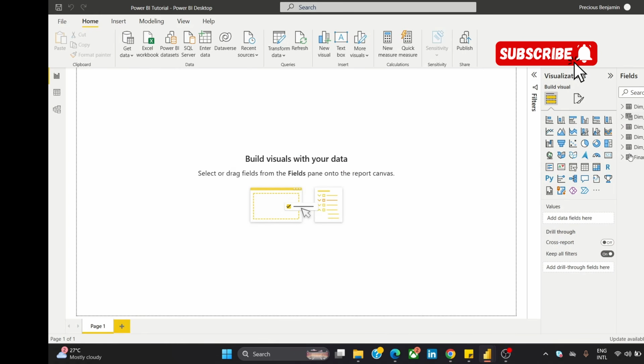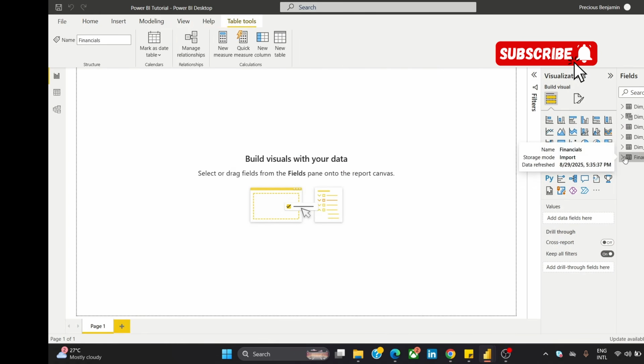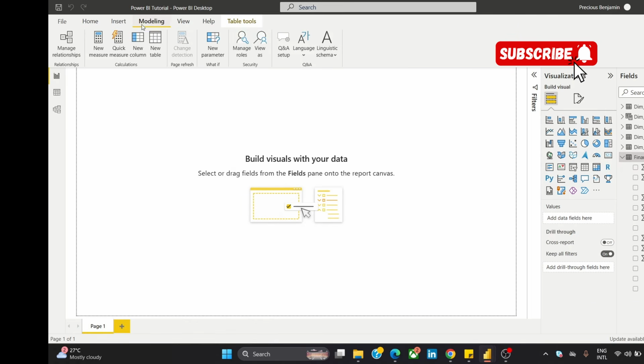Normally I like hosting my KPIs in a blank table, but I'm not going to do that. I'm just going to host them under my financials. To calculate the first KPI, we click on financials, then go over to modeling, then new measure.